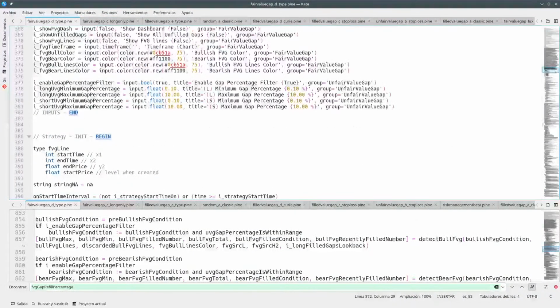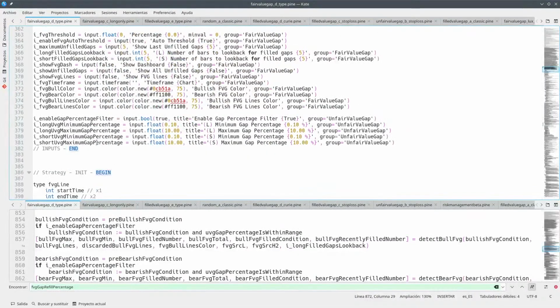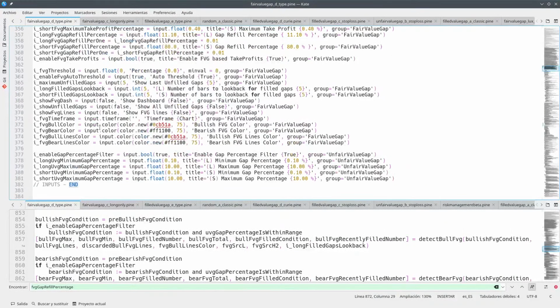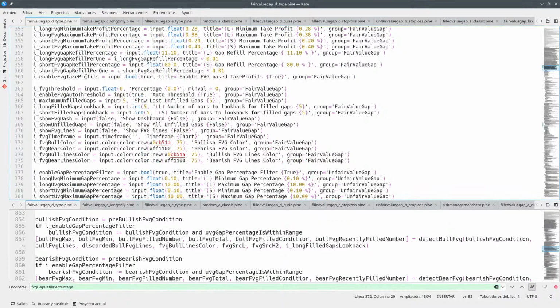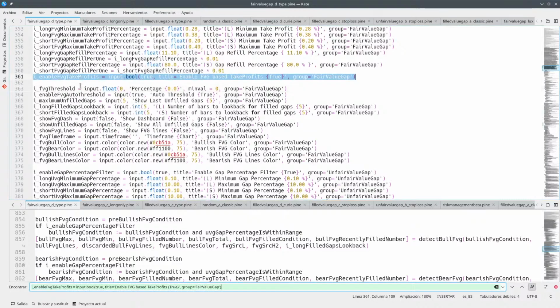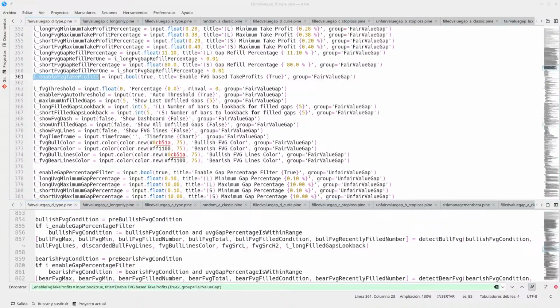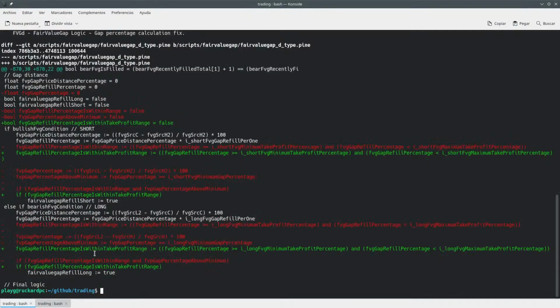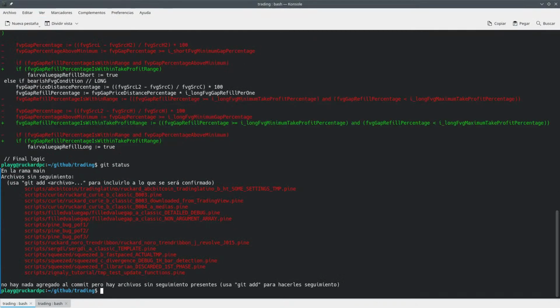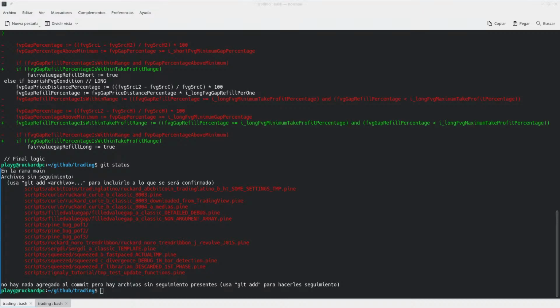I don't think it's here, or is it? Yeah, look at that, it's already there. As we don't have any change here, now we should be able to test all of this.